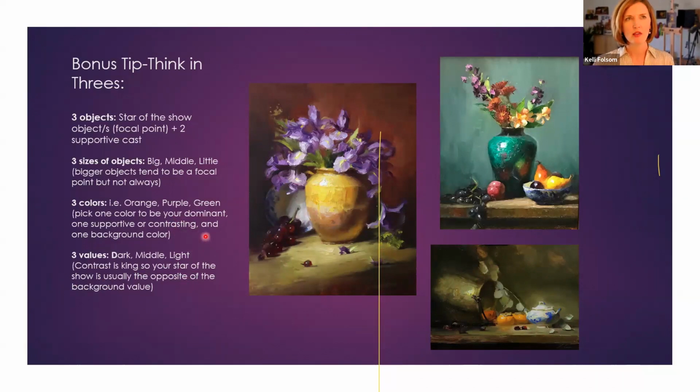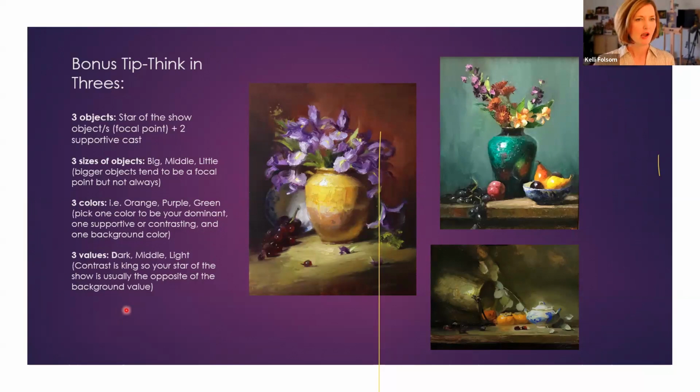Just make sure that the colors feel like they do belong together, right? It's basic stuff, but you're probably not going to do a magenta with an earth red, for example. That would just clash, right? So you just want to use common sense if you're choosing to add a few colors to your still life.